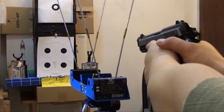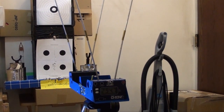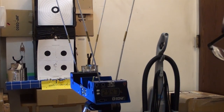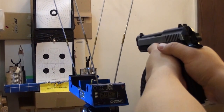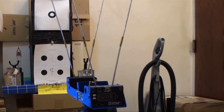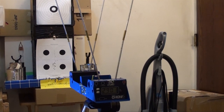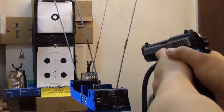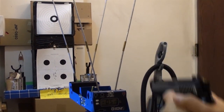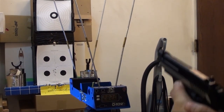Let's try again. Full auto. 294.7. Even with that kind of rapid fire, it's still getting in that range. Holy cow. Okay. 290.1. Okay. 282.